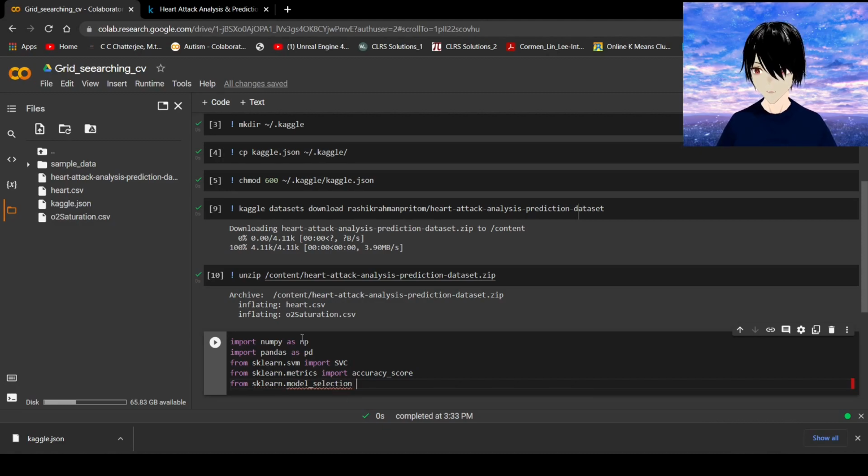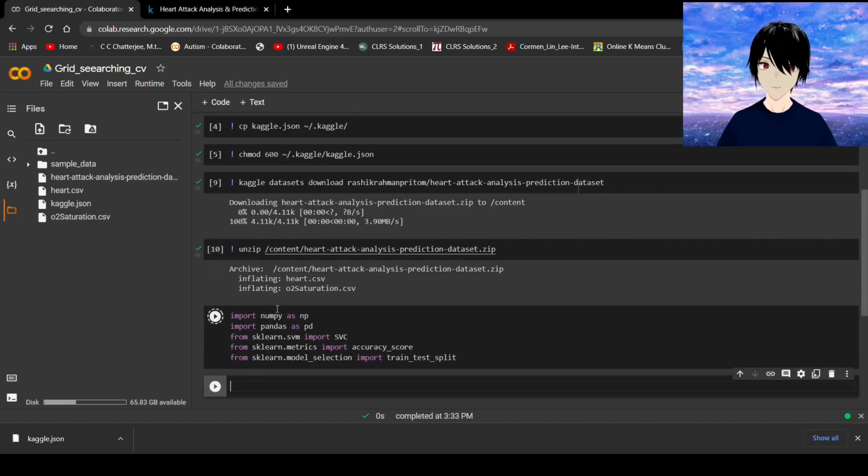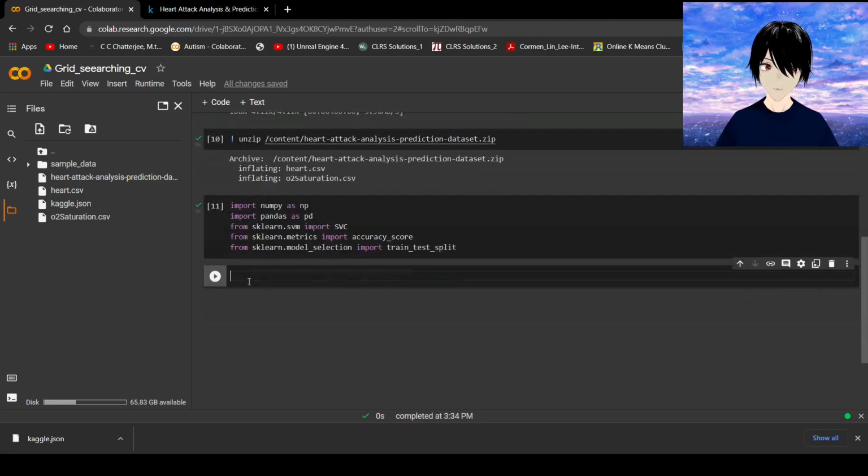We will also need the model selection library of sklearn to import train test split, right? Let us use this import, and if we need more further down the code, we will simply import them whenever we need them, right? So these are the imports.